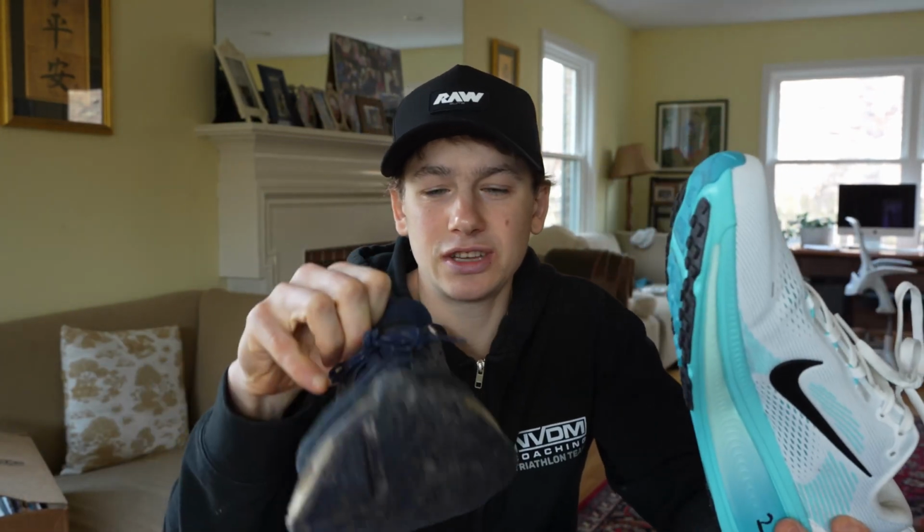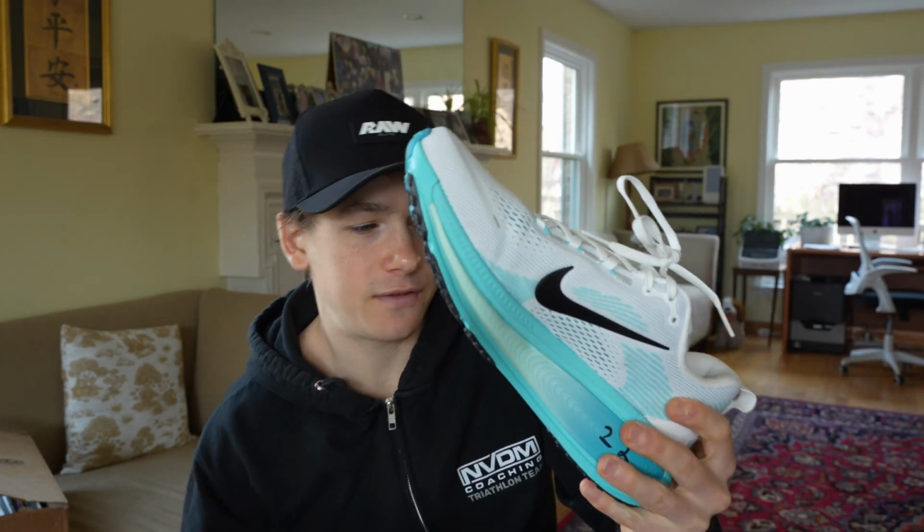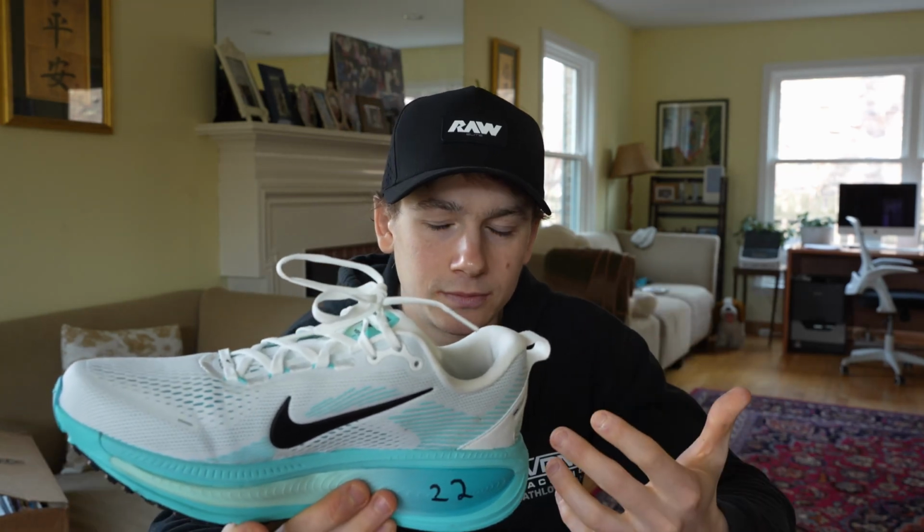Besides the heel slippage, just not as stable. My ankle didn't feel quite as locked down in the Invincible 3s, whereas with the Vomero, it definitely feels a lot more stable, and I'm not worried about my heel coming out or slipping out of the shoe.